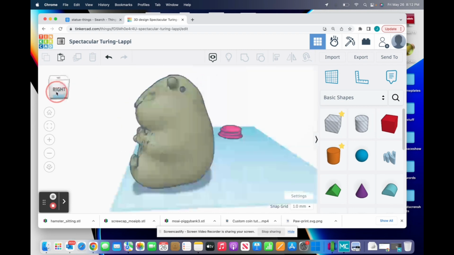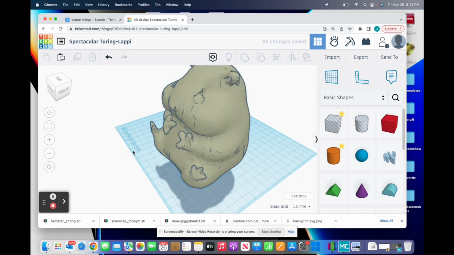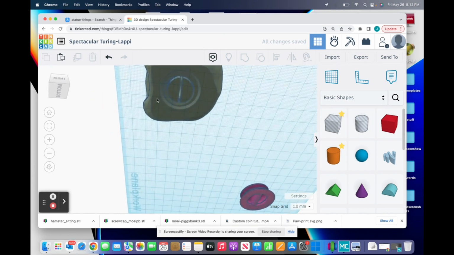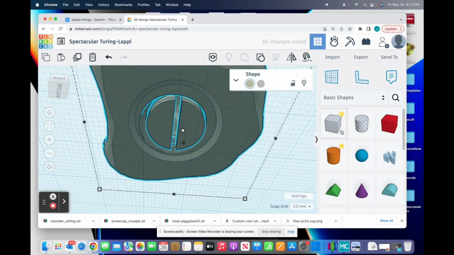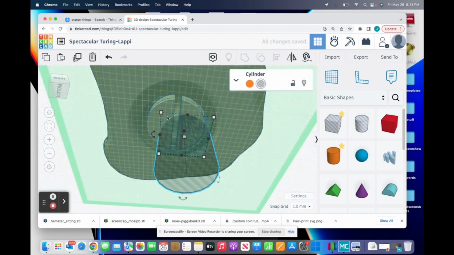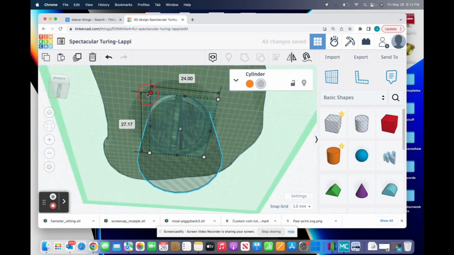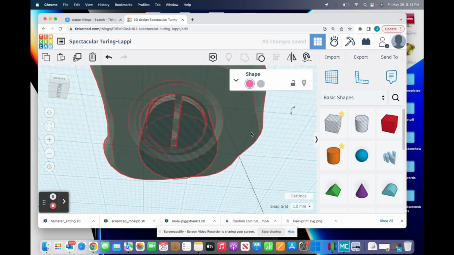Watch what we're going to do right here. Let's pull this back. Going to lift this up. Going to zoom in right here. Place our cylinder right on top. This is a new feature. I'm not in love with it, but you know what? That's fine. Going to raise this up and group it again. Get rid of that part right there.